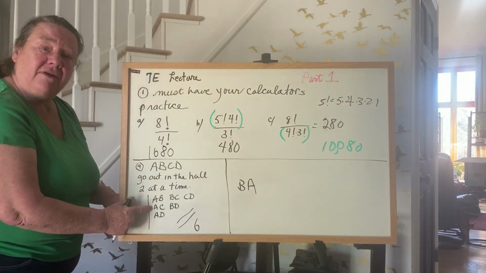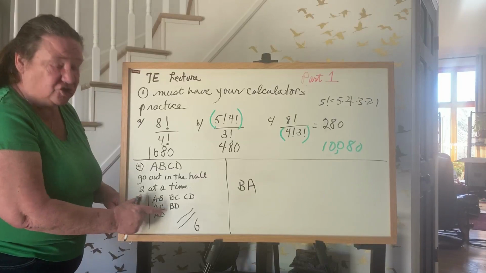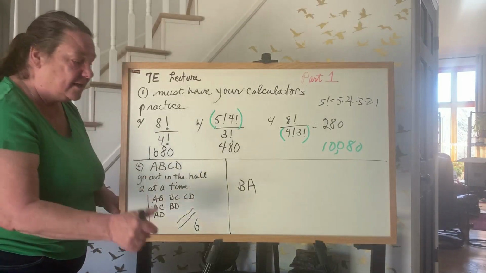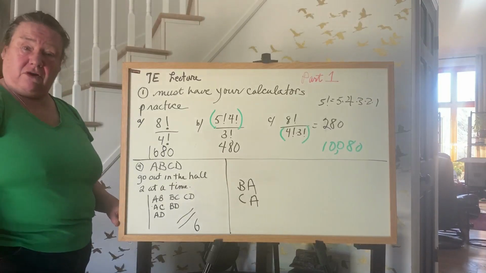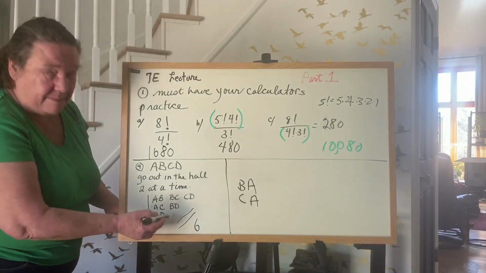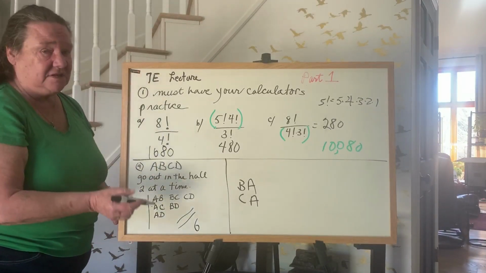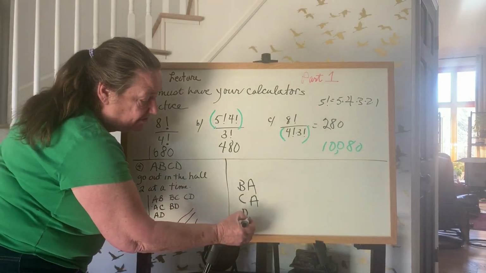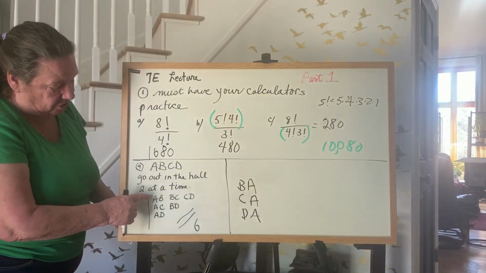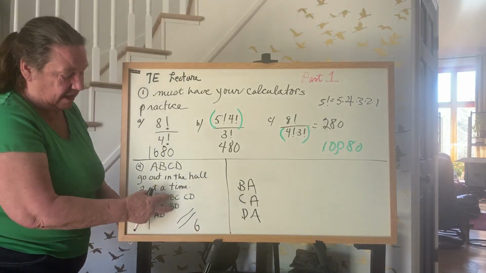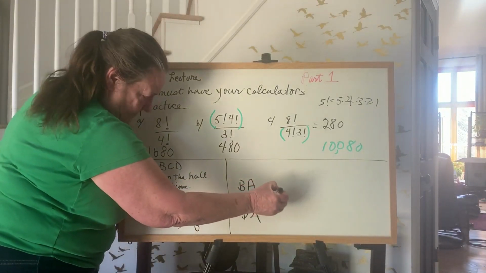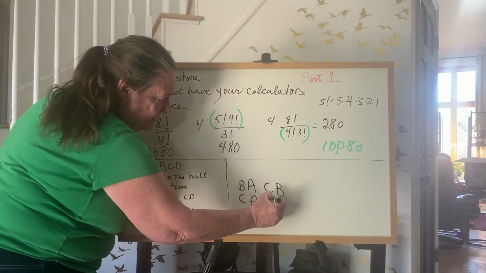Here we have Abigail getting an A and Charlie getting a C. Charlie doesn't like that, so he turns around and says, we're going to reverse it. Okay? Abigail and David, he doesn't like that, so he reverses it. Okay? So now we have these three and these three. These two and these two.